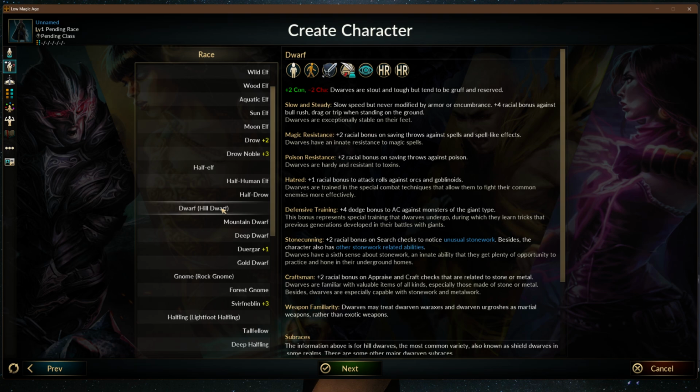Defensive training: +4 dodge bonus to AC against monsters of the giant type. This bonus represents special training that dwarves undergo, during which they learn tricks that previous generations developed in their battles with giants. Stonecutting: +2 racial bonus on search checks to notice unusual stonework. Besides, the character also has other stonework related abilities.